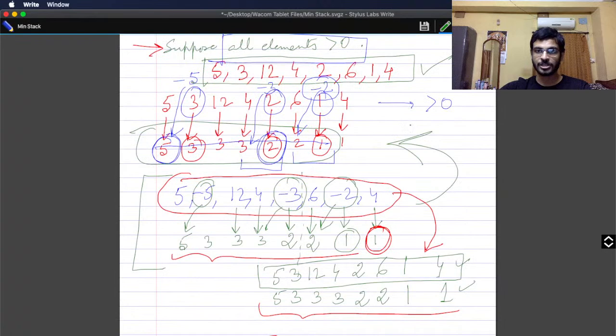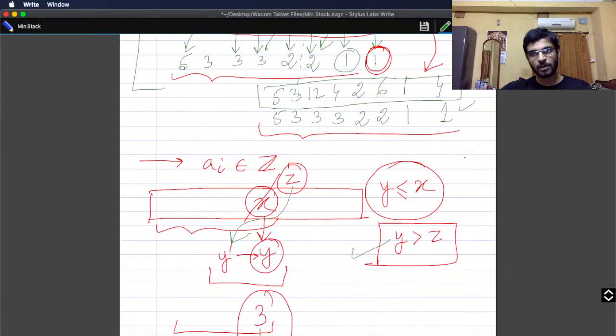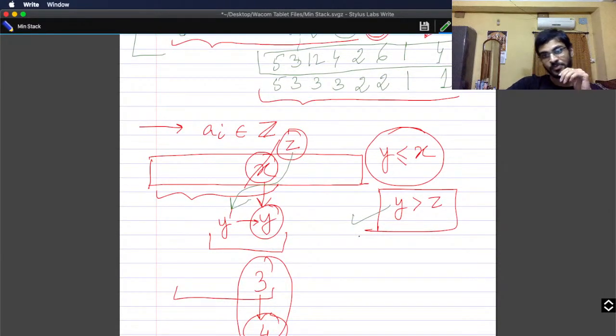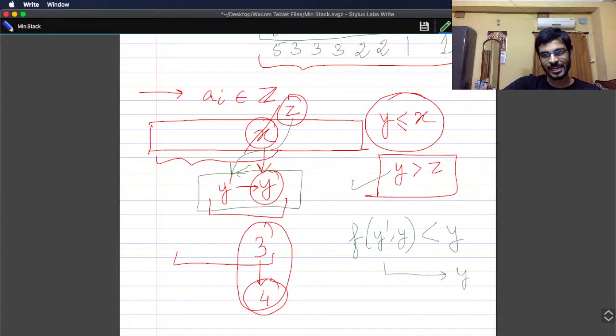Over there we had a different condition, that whatever we'll be placing, that a, if we call that value, a should be less than 0 or less than or equal to 0 maybe. Here the modified condition is we should be placing something which is less than the minimum. How can we create such a value? How can we create a combination of y dash and y, such that this element is always less than y and this has a one-to-one mapping with y dash. If I change this value, y dash is going to change. If I change y dash, that value is going to change.